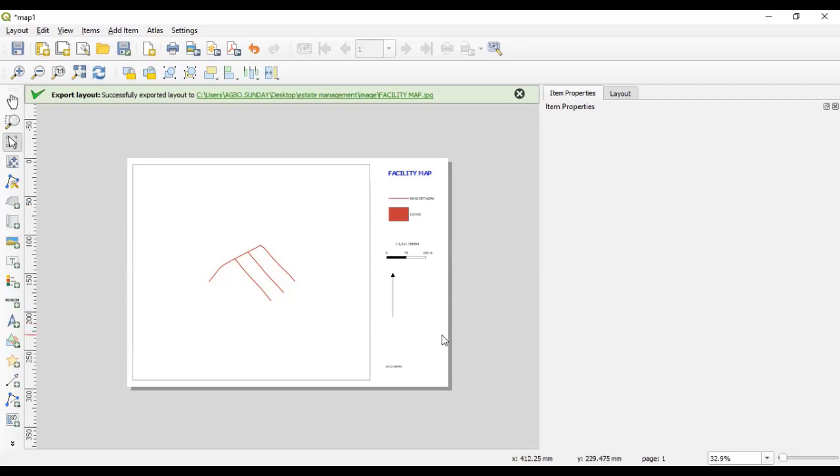You are the one that is digitizing now, so you digitize based on the shape of the block. Do you understand? In fact, when I was digitizing, I did not put the shape into consideration. But when you are doing professional work for somebody, you can zoom your satellite image very well so that you see the shape of the building, the estate or the block, and digitize based on the shape. You can digitize any shape. As far as it's a polygon, it will still form that polygon.